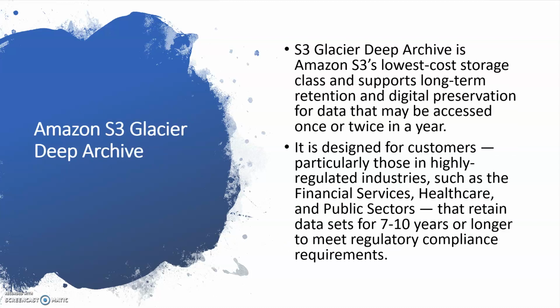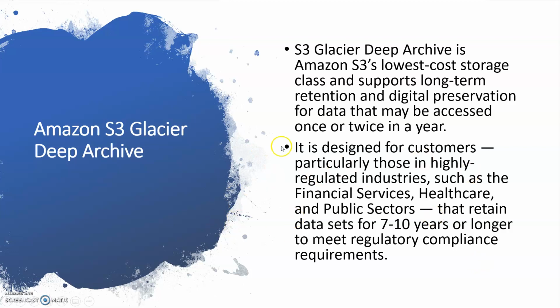Now, the last storage class is the Amazon S3 Glacier Deep Archive. The Amazon S3 Glacier Deep Archive is the lowest cost storage class among all six storage classes. Basically, you use this storage class when you just want to push your data and forget about it. You don't need to retrieve your data with rapid access, or you don't need your data very frequently. So you just put your data into S3 Glacier Deep Archive because it's the lowest cost. The cost is going to be very low.